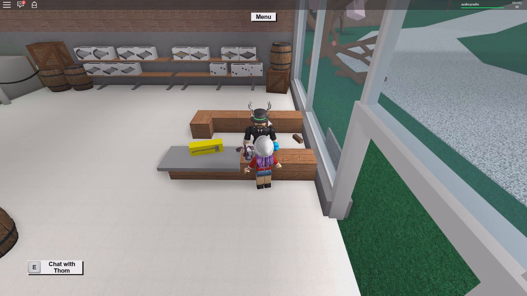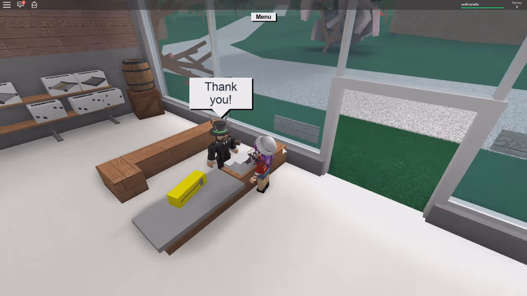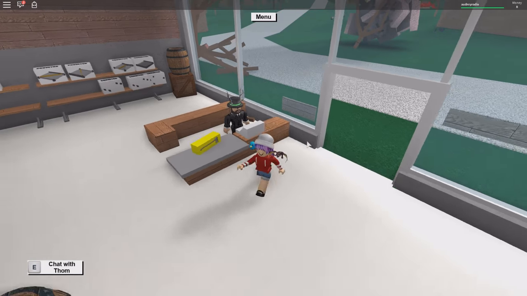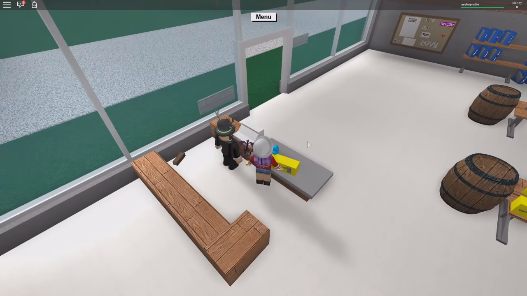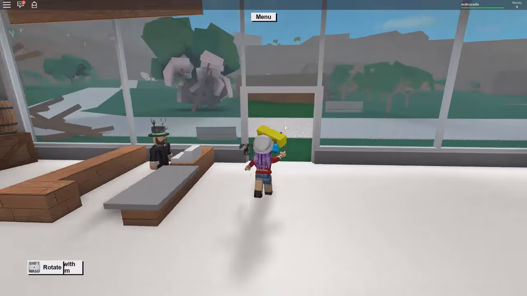Hi. Oh, my phone just vibrated. E, chat with Thom. Or Thom. Buy this. Yes, we want to buy it. Thank you. Yeah, you're welcome. Okay. And then I want to. There we go. Okay.